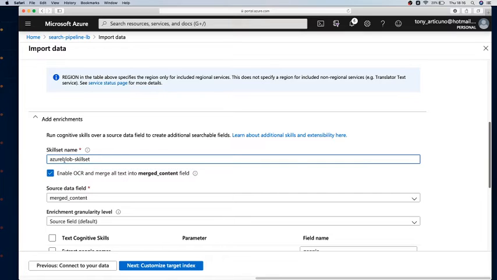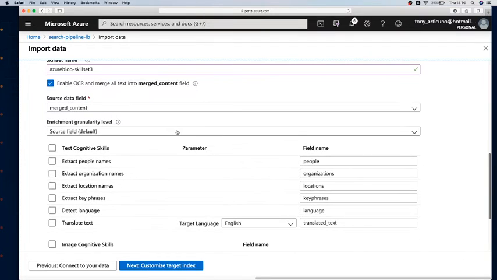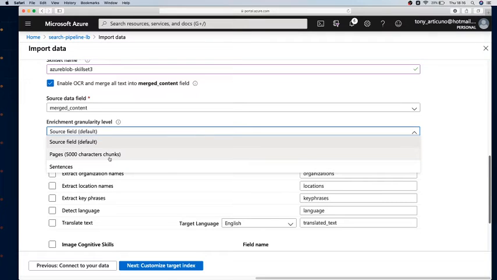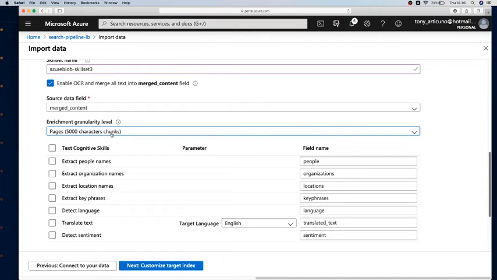I will just change this name because I already have the number 1. So it means that if there are images, text will be detected. For the granularity, we will break the information in pages with a maximum of 5,000 characters.